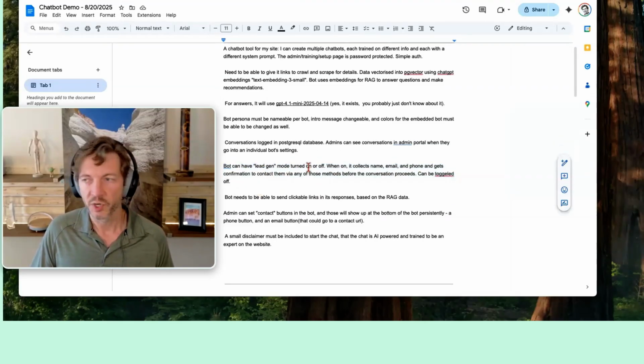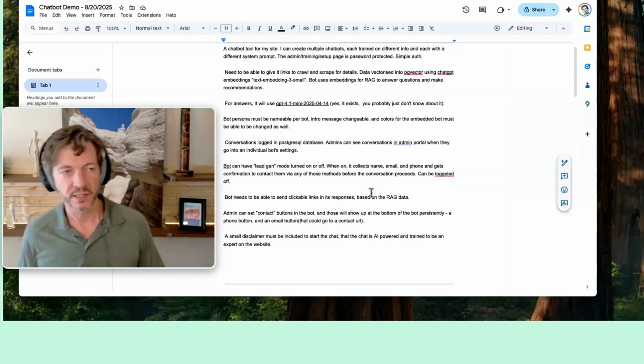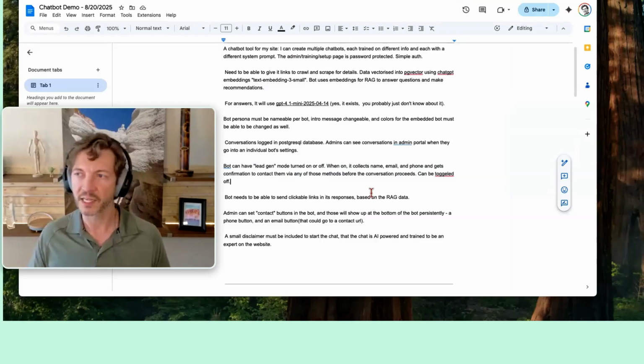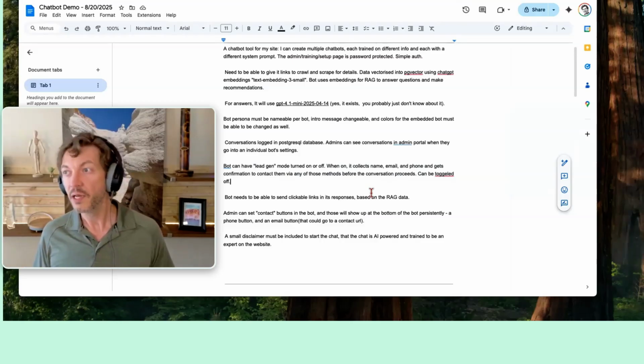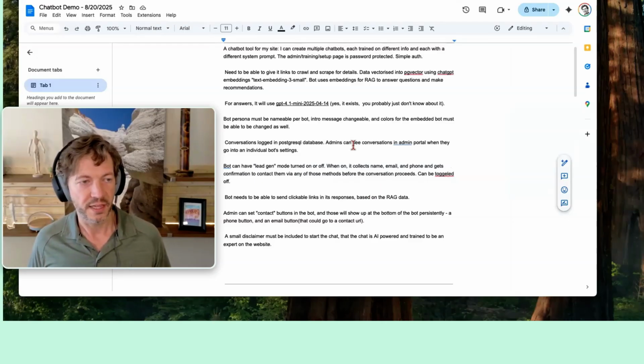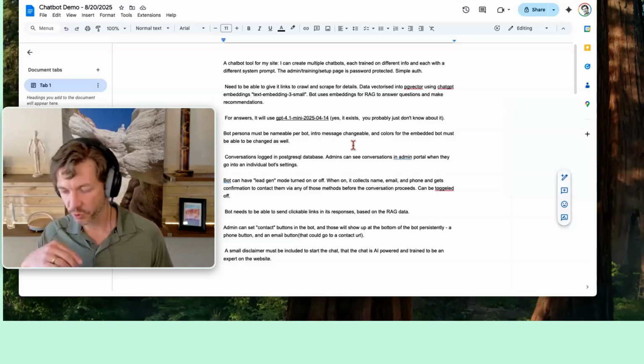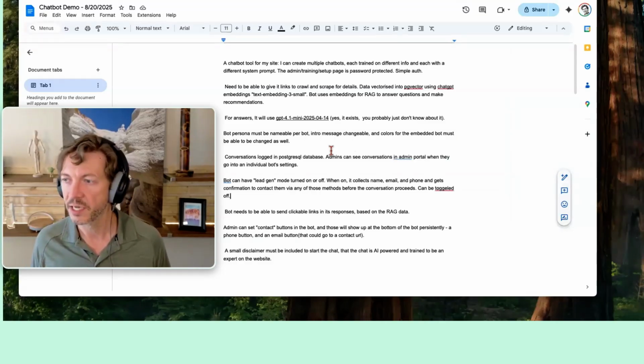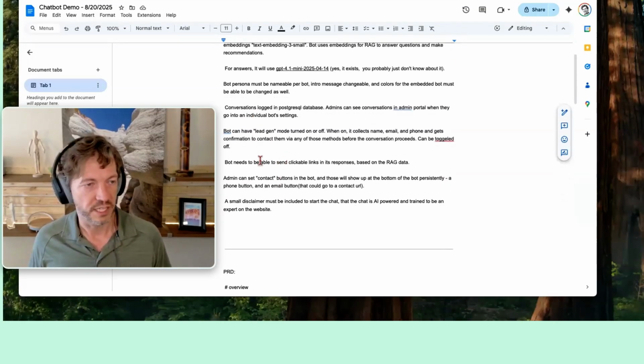Basically, what the lead generation mode would be is the ability to collect name and email and phone before they can continue the chat, which is a level of friction, but can also be a thing that allows your business to get people's contact information in exchange for offering the bot as a service. But I wanted to make it something you could turn on or off. So that's what we have sketched out there.